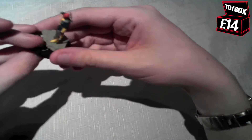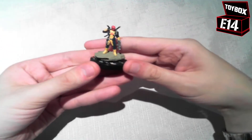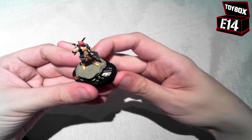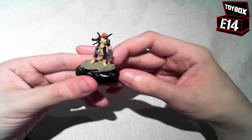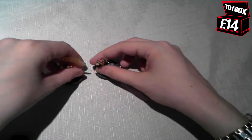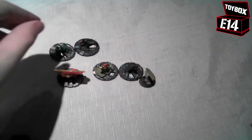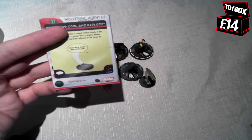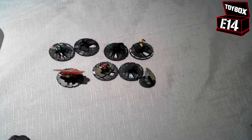Now here comes the fun part — Deadpool in the X-Men blue and yellow. This is another reason I was keen to get this set, because of the presence of this particular Deadpool figure. I have a Deadpool in the normal red and black, but I wanted this one if I could get hold of it cheap, and I can only assure you that this lot was especially cheap. The seller has lovingly packed the cards in one of those protective card sleeves that you can get for trading card games like Magic, Yu-Gi-Oh, the Pokemon card game. That's always appreciated, so I'll be leaving good feedback.